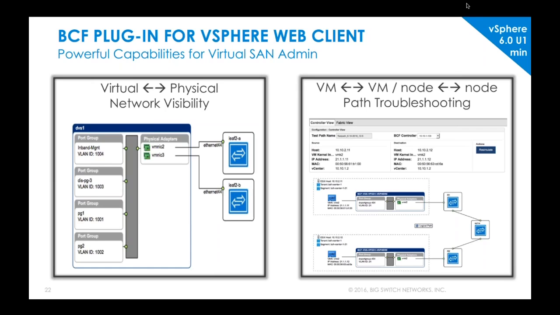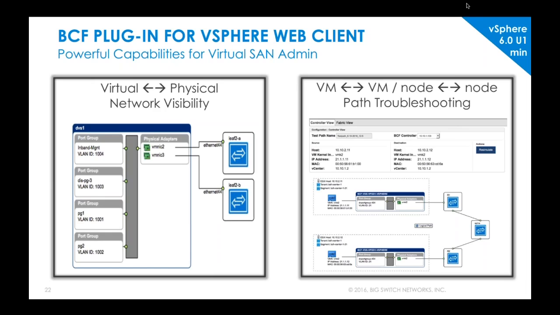Now, for the VM admin, we provide a couple of things. First of all, through our vSphere web client, we have a couple of capabilities in terms of monitoring and troubleshooting. First of all, the network visibility, where we can see the exact physical network that's attached to our virtual machines and to our VM kernels. So here on the left-hand side, you will see the complete mapping between port groups to physical adapters on the ESXi host to the actual switches on the fabric. Right? So you'll see the two leaf switches that are coming from the big cloud fabric and the physical ports on the big cloud fabric.